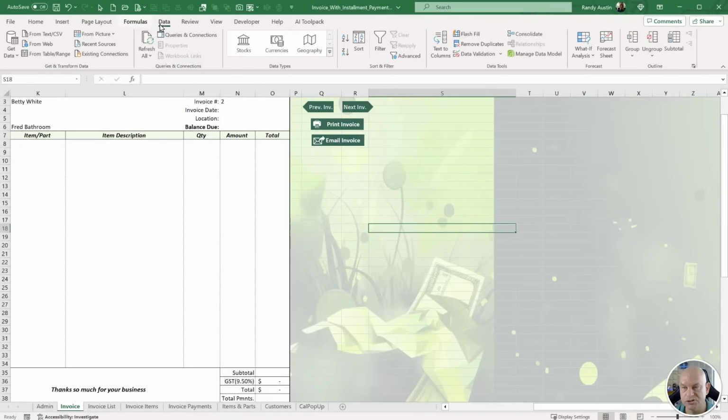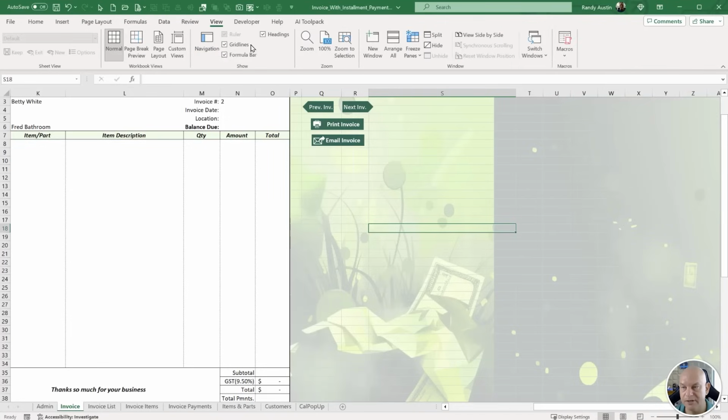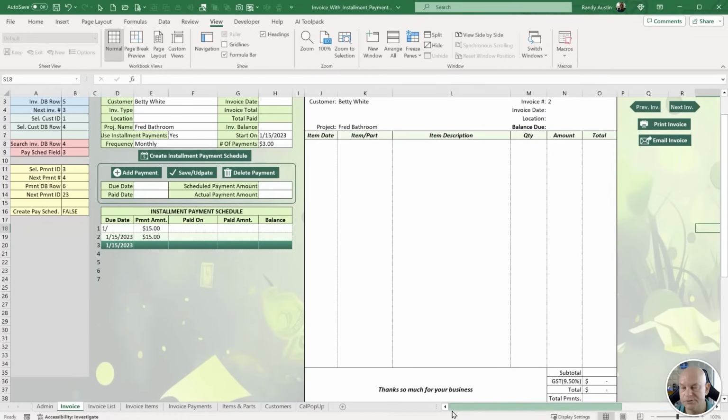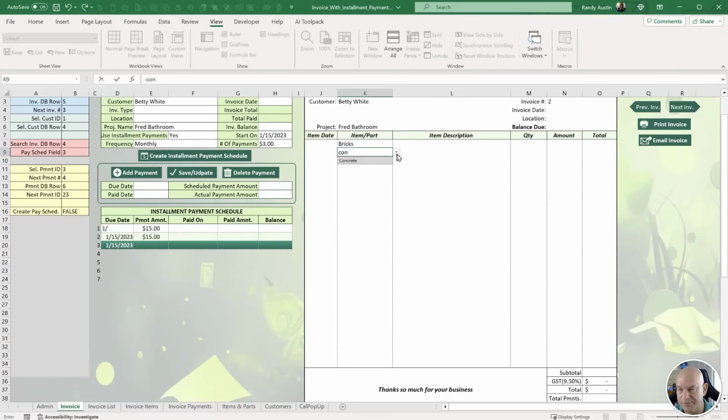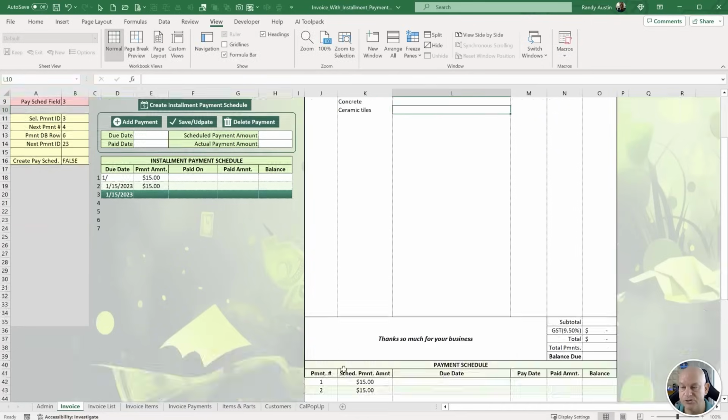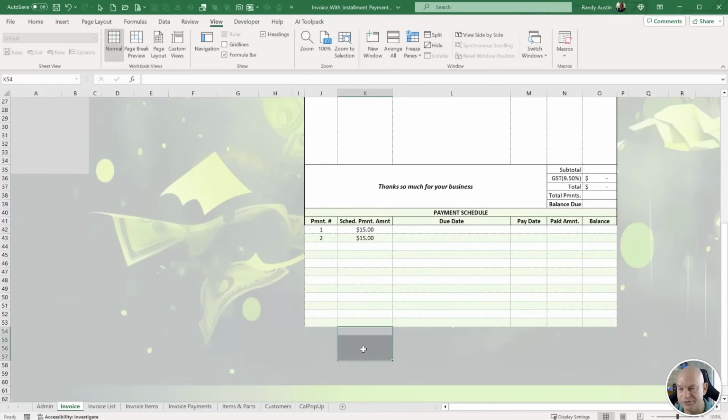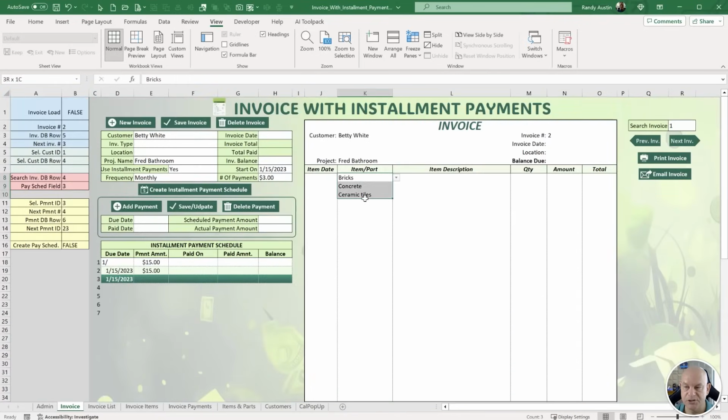We move along. We can also remove these grid lines. We don't need them anymore, so we can get rid of those. Now we can select on them, and that's exactly what I want. We can also start typing it in, and it's going to come up for Excel 365. Automatically, it will use autocomplete, which is kind of cool. Finally, it took many years, but here we go. So I really like that. So that's automatic. We used to have to include the list down below in the same column. For updated versions of Excel, you don't need that anymore, which is a welcome upgrade.